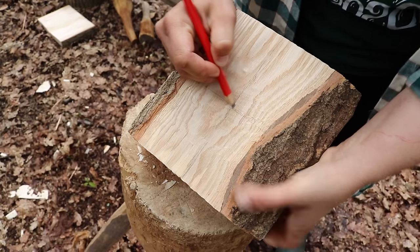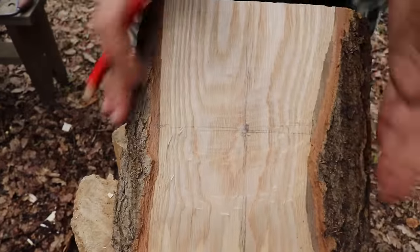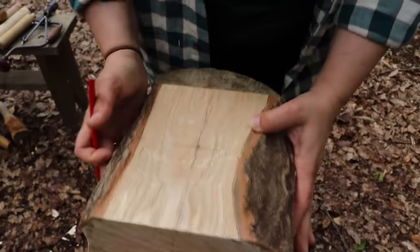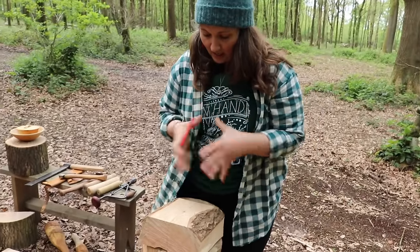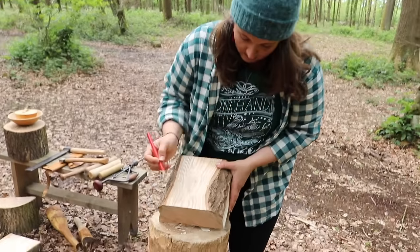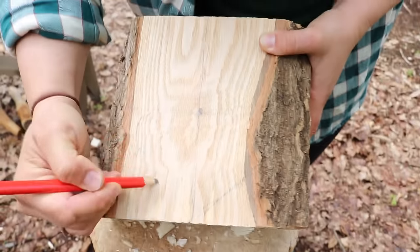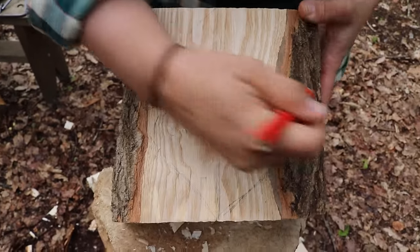So in some way, this is more or less the center on the back of my bowl. And it can be helpful depending on the shape of wood that you have, because if I just look at this from the top down, I don't know that I'd guess that that was the center. So it can be very helpful. I'm going to sit here and just give you some visual lines of where I'm going to start my axing.